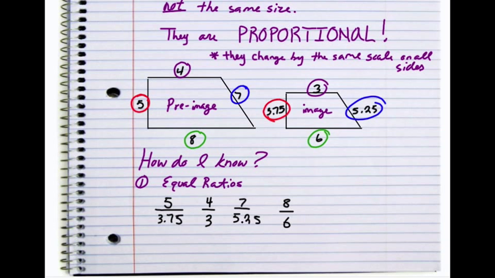If all these ratios are equal then I know that my figures are similar. So you can use long division or you can use magic 1 to multiply these values and figure out if you have common fractions. When I use long division, 4 divided by 3 is 1.3. And I'm going to go through and check the rest of my ratios. 5 over 3.75 is also 1.3. 7 over 5.25 is 1.3. And 8 over 6 is 1.3. You should be able to use a calculator to check to see if ratios are consistent.